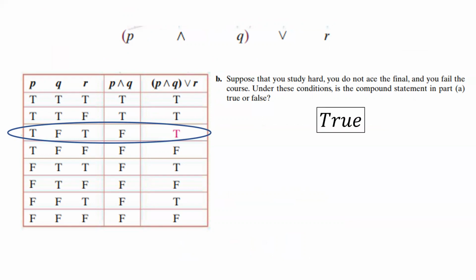And again, that makes sense in the context of my line of work. Quite often I say, yeah, studying hard helps you, but that doesn't guarantee you passing the course. So that can happen. So overall, that result is true, and that's kind of what we've been building up to: take these sentences where we're using ands, ors, if-then statements, and if and only if statements, and we're putting all of these results together to determine if we get a true result, given the fact that A is true or B is false. And yeah, I guess that's it.